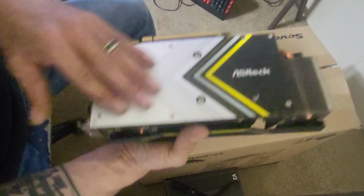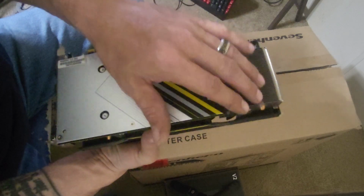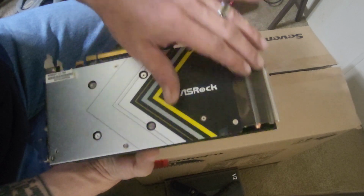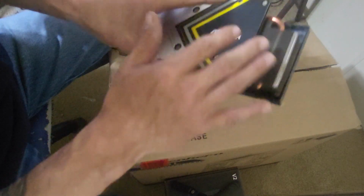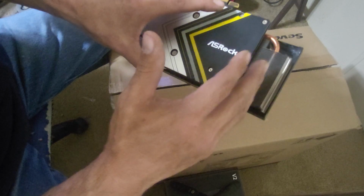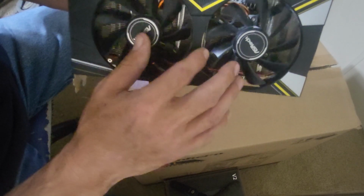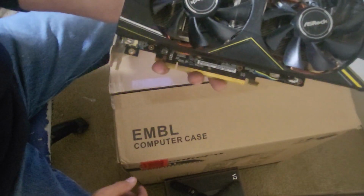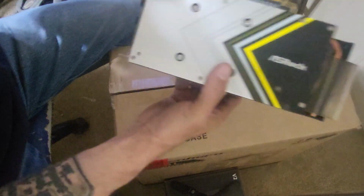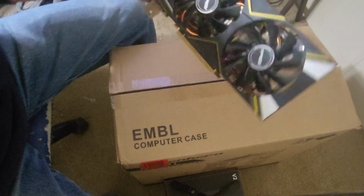I'm not a huge fan of these Challenger cards. This is the first one that I've used, but I don't like that the back plate doesn't completely cover the fins. The back plate doesn't cover the aluminum fins, and then the fan shroud kind of feels, I guess, cheesy is the only word I can think of, but we're going to test it out. 5600 XT, I believe it's a 6 gig model, so a little bit low on the VRAM, but for the budget build that we're building here, obviously with the Ryzen 2600, it's not going to be bad.